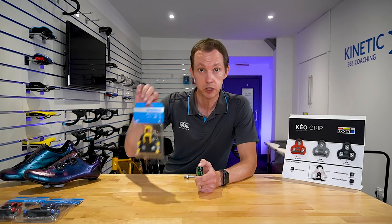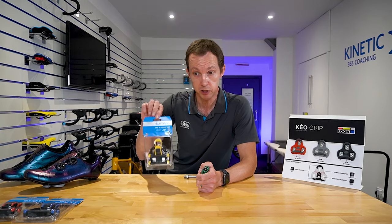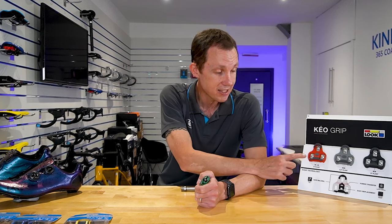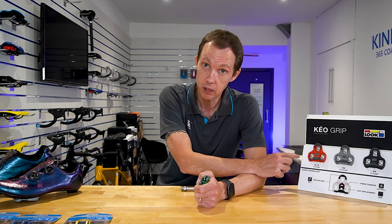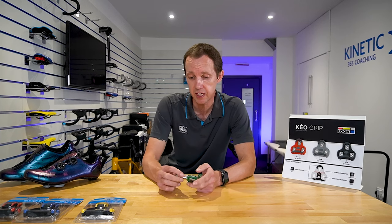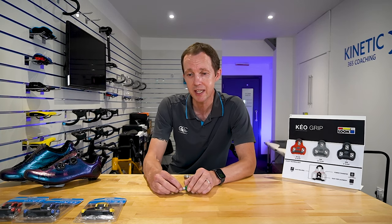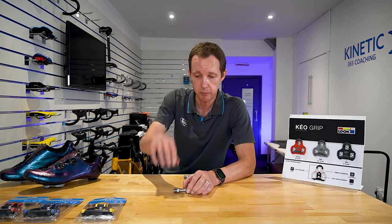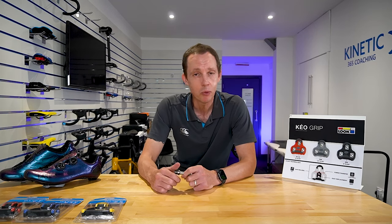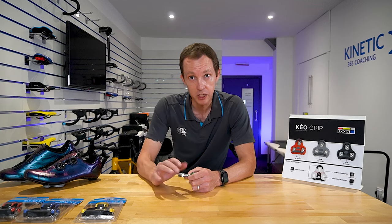We've got our yellow Shimano that you're going to get with most of the Shimano pedals that you buy. At 6 degrees, you've got your red Look cleat that's at 9 degrees, okay? This bad boy can go to 15 degrees, and it's because of the way that the cleat works. There is such adjustability to it, but the cleat is a freaking nightmare as well. It's like playing with Lego, but if it works for you, it's great.